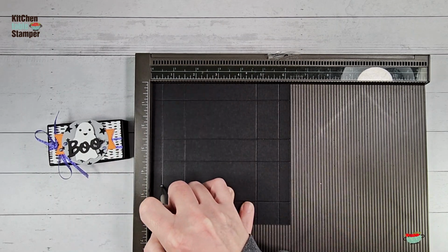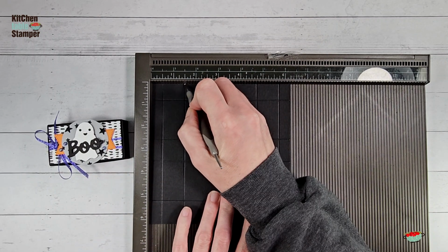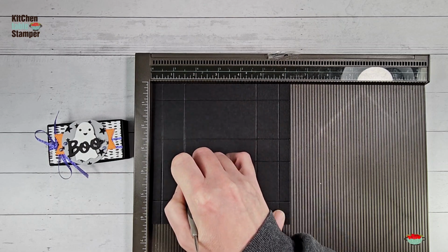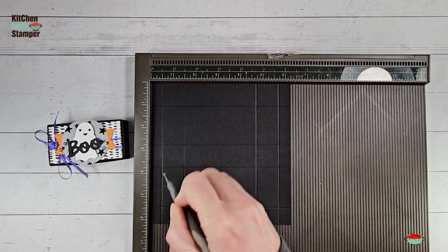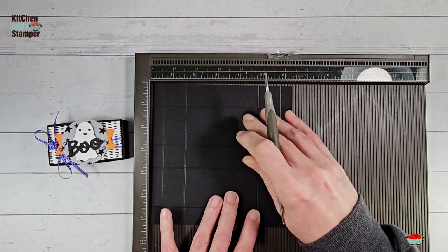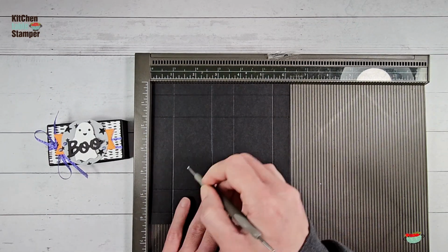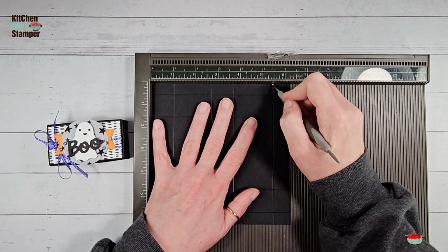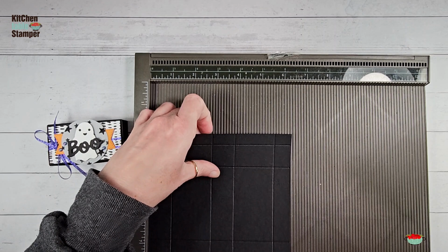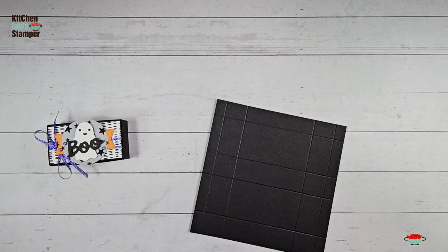We're going to score on both 6 1/4 inch sides at 1/2 and 1.5. So rotate end over end and 1/2 and 1.5. Then we're going to score at 1, 2 3/4, 3 3/4, and 5.5. Let's work these with a bone folder and trim according to the template.